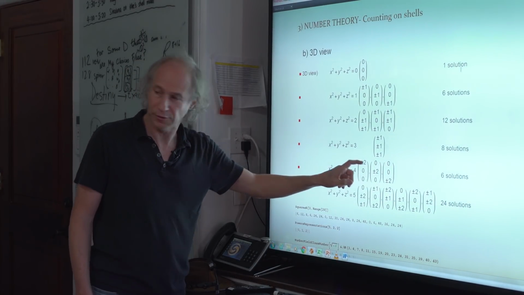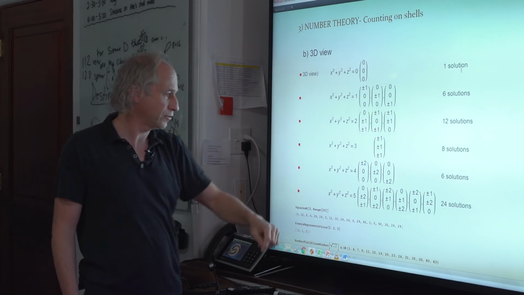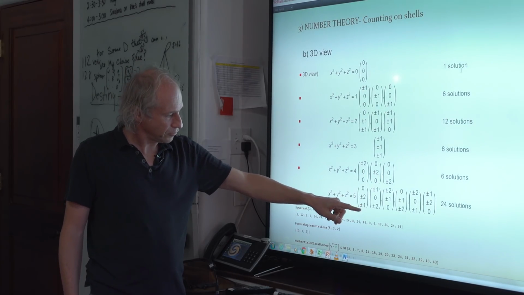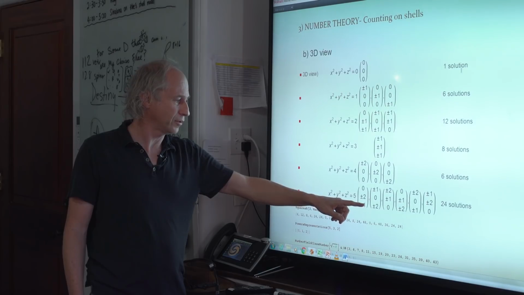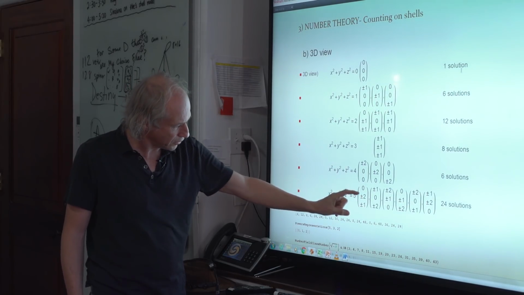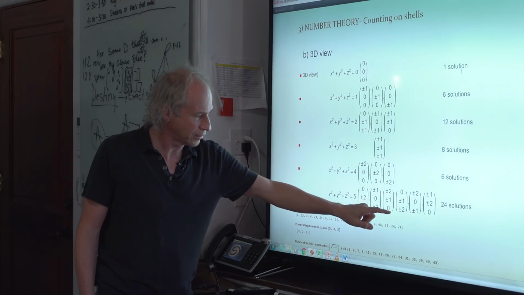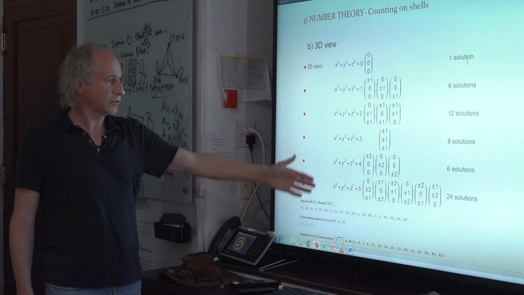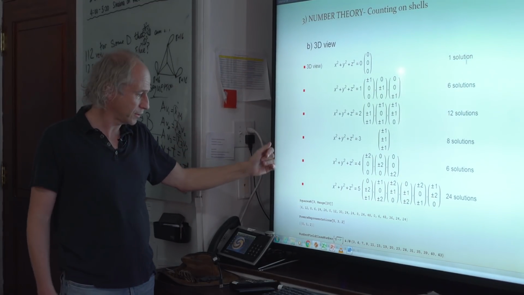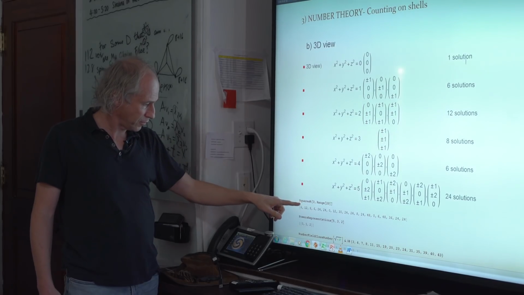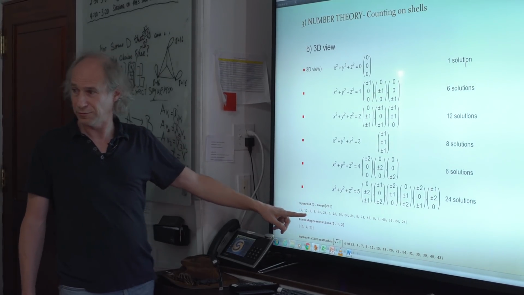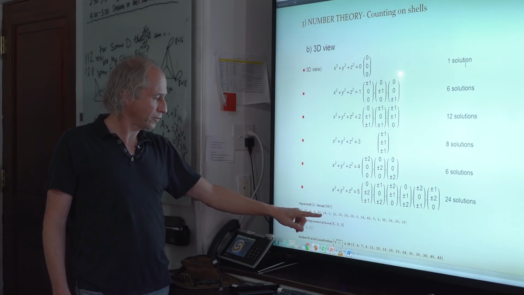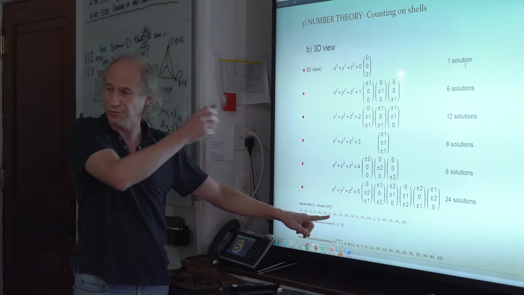But then there is combinatorics and sign. 6 solutions. For 5, then we can mix like before 1 and 2. At the square, it will make 1 and 4. But because we have 3 dimensions, we will also have a 0 who will circulate. So we have more combinatoric solutions, in fact, 24 solutions. So it looks like we have more solutions with more dimensions. But here is the simple function in Mathematica to give you the number of solutions, named SquaresR. 6, 12, 8, 6, 24, 24 for 6, and then 0 for 7.